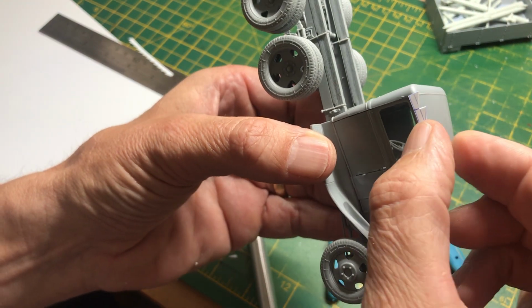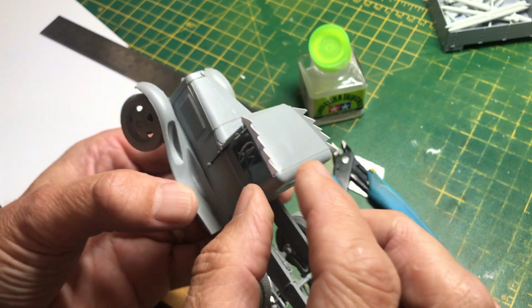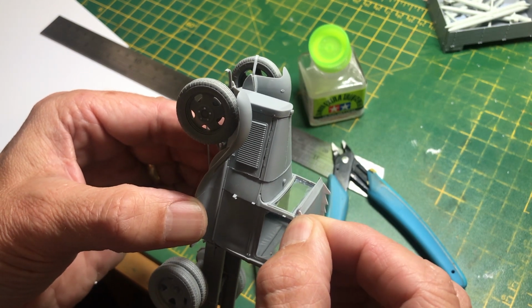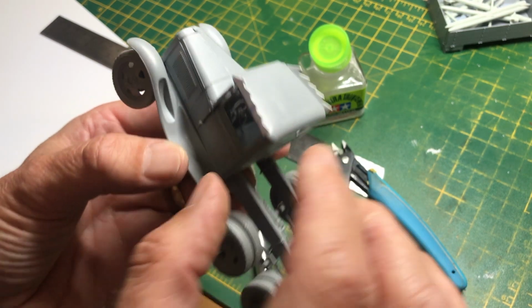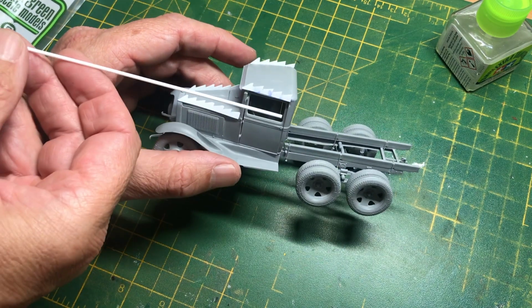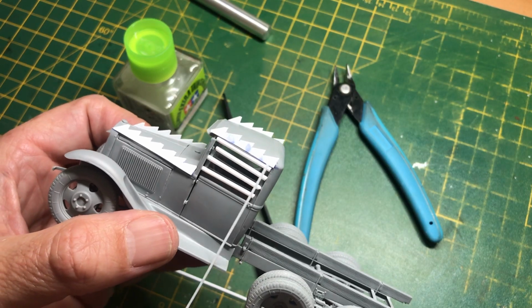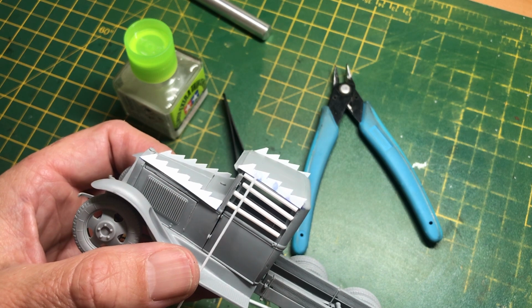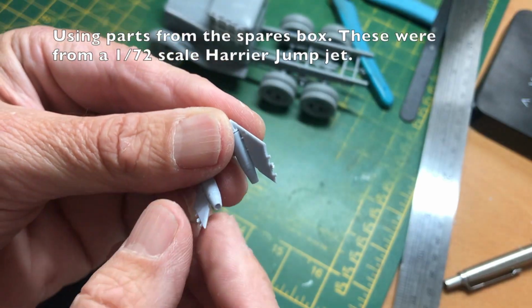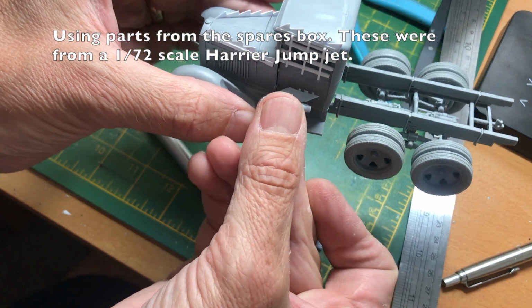That's going to be glued on the side like that, and the same on the other side there. Perhaps back a little bit. I've also got a selection of tubes, and I think this is going to be the right thickness to bar up the windows. Then I'm going to put some thinner strips just to tie it together. And there's that window done. And these are from the spares box, and they're going to go something like that on the side, I think.